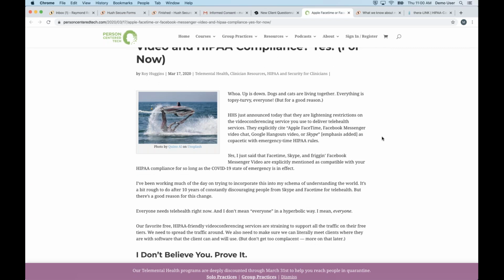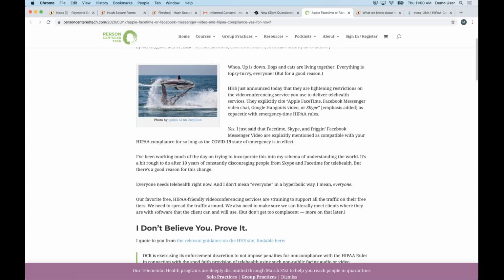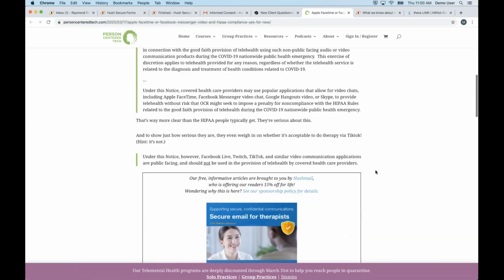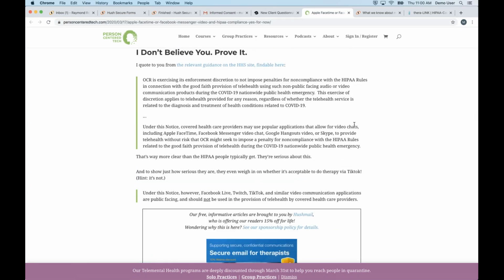What that means is, given the fact that it's way more difficult for someone to come into the office now if they can at all, you can use a service temporarily like FaceTime, Messenger, Google Hangouts, based on these emergency HIPAA rules. So I'll post a link to this blog post in our follow-up email. But this is a great way if you just need a solution right away.